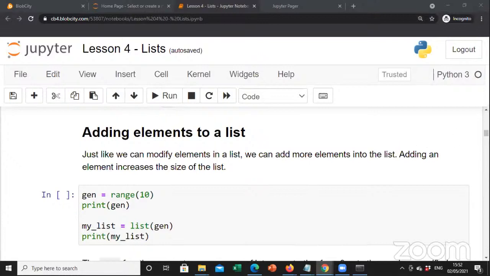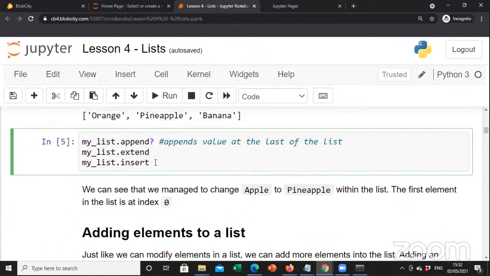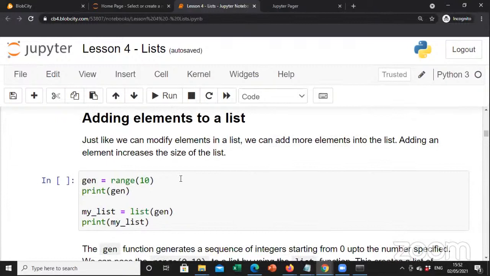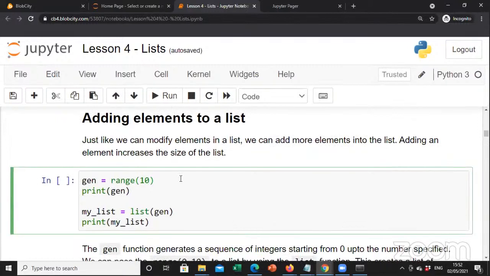There are 3 methods we just studied. These are the 3 methods to add elements to your list. Let's see how we do it. So there's a variable called gen, and then we are going to print the gen.